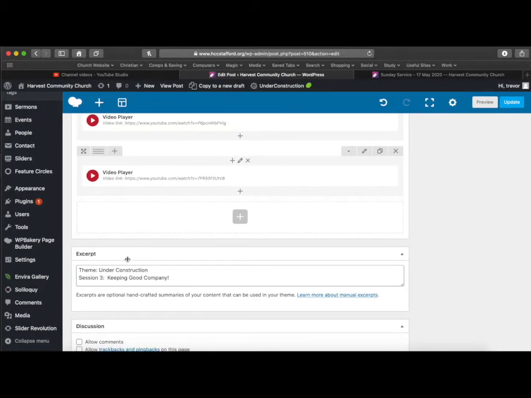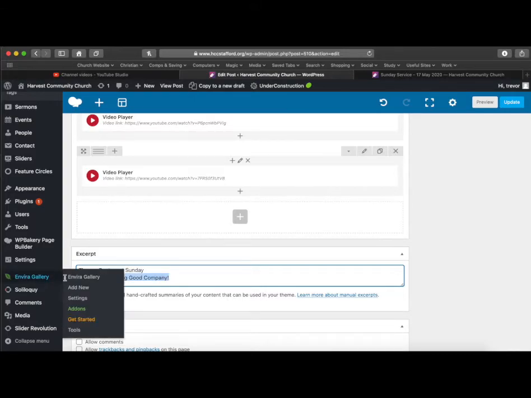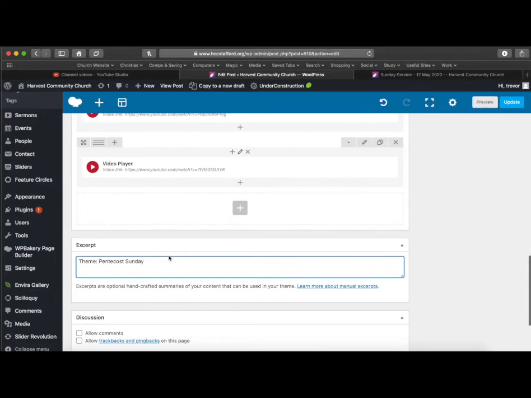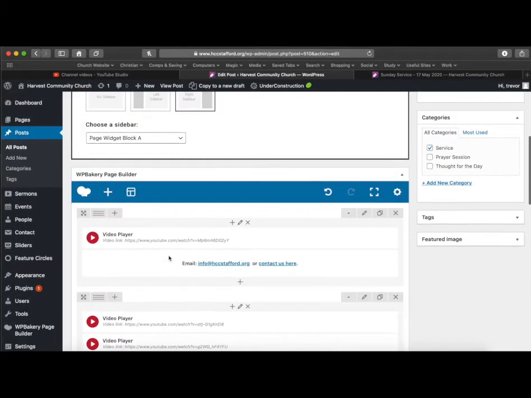Then there's a little bit at the bottom which is the excerpt, and that's seen when somebody just views a list of all the different services or types, and so we need to change that to Pentecost Sunday. So you can put in whatever is relevant, a bit of information about the service there, because that will be shown in the lists of services.